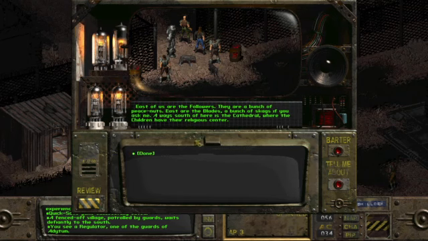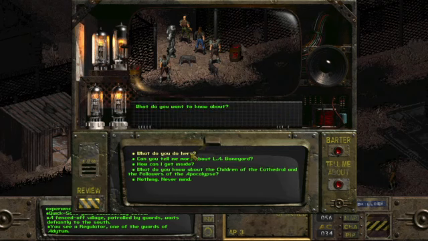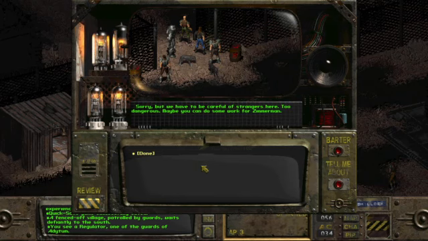East of us are the followers. They're a bunch of peace nuts. East are the Blades. A bunch of skags, if you ask me. A ways south of here is the cathedral, where the children have their religious center. How can I get inside? Sorry, but we have to be careful of strangers here. Too dangerous. Maybe you can do some work for Zimmerman.